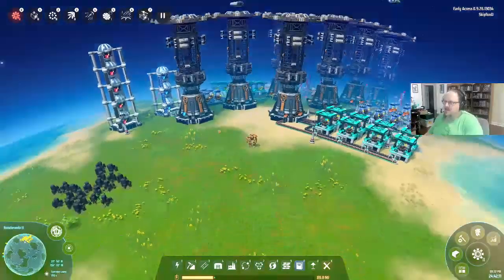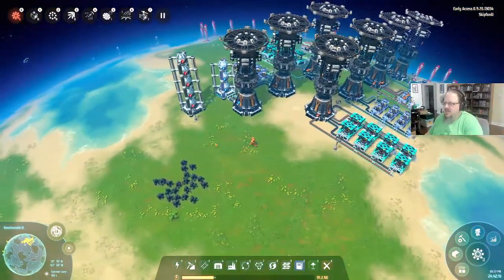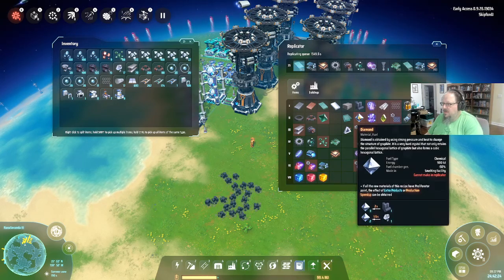There's not much left to do at this point. I need to get this red science going. I'm gonna need diamonds here, which all that requires is activated graphite. That'll be easy.